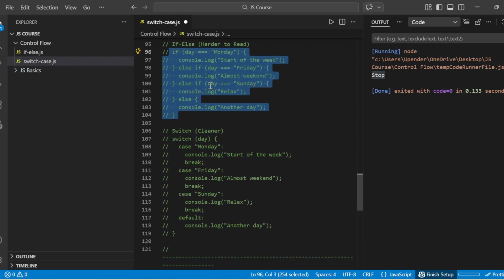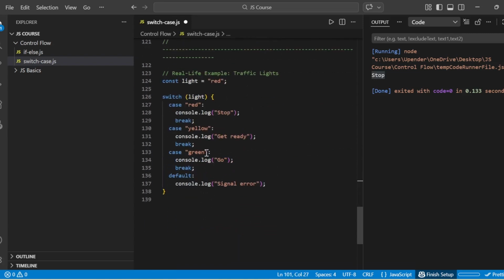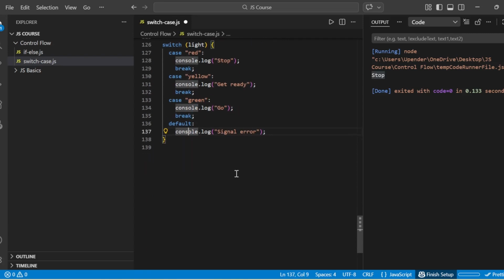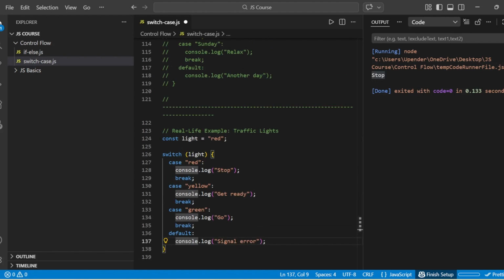I can write a different condition here, and it doesn't matter, if it's true, this will still evaluate. But here, if I write a different value, this will not be executed, right? So this is how switch case works.